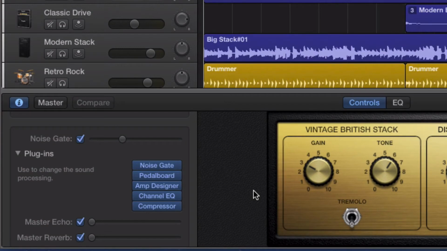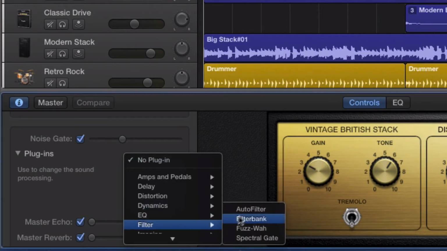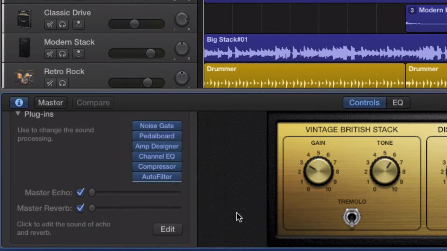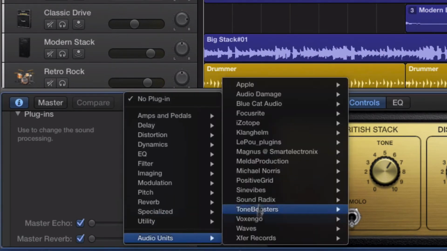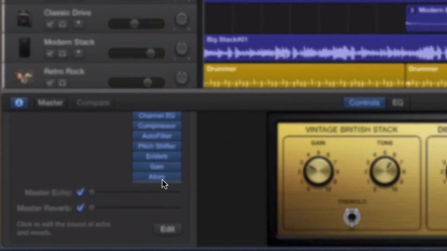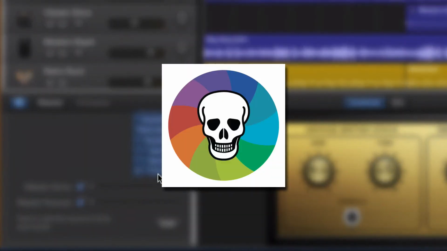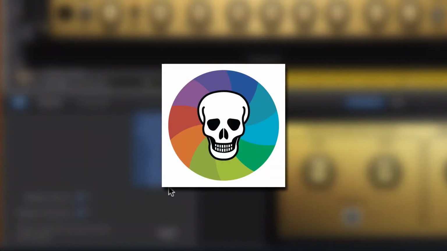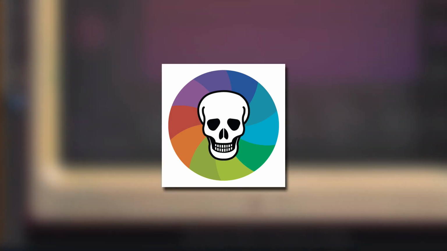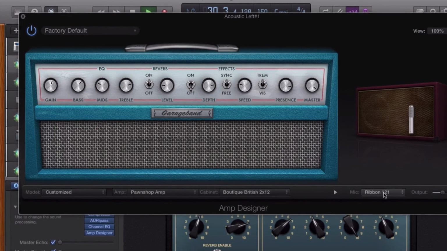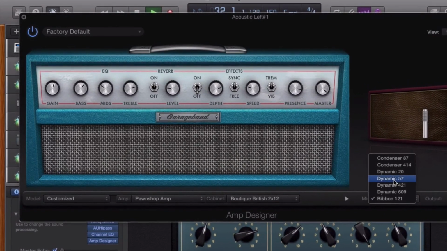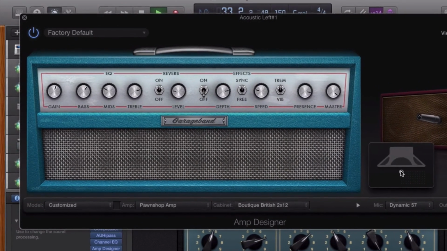Now, just repeat the process as many times as you need to, although bear in mind that adding a lot of effects may negatively affect your Mac's performance. You don't want to see that spinny beach ball of death if you can possibly avoid it. So there you have it. That's how you can add more than 4 plugins to GarageBand's audio effects box.